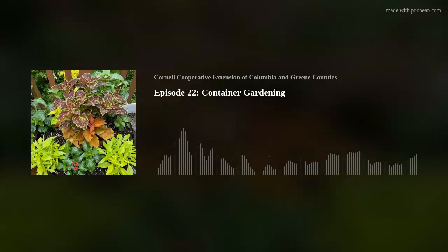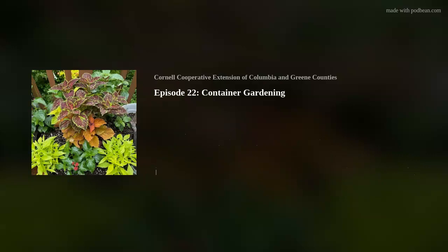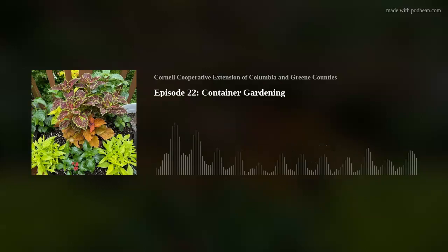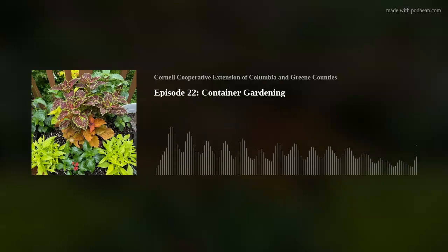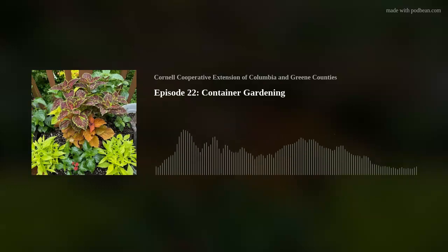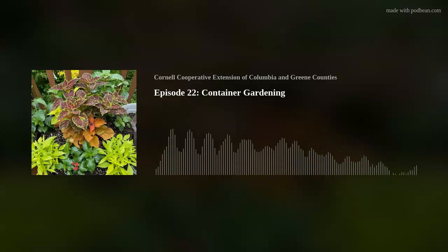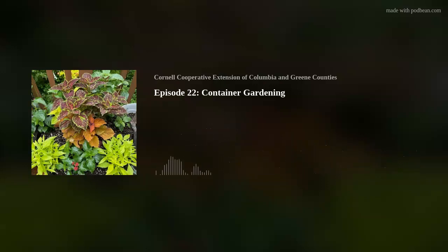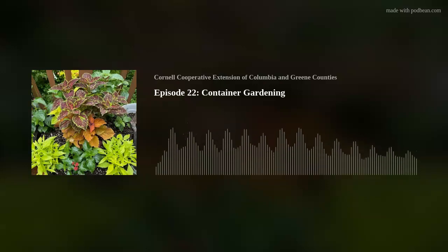Plant spacing affects head size, so space cabbage at least 12 inches apart or more. Harvest a cabbage head when it is firm and before it splits. Mature heads can be left in the garden for about two weeks in summer and up to three to four weeks in the fall. Remove the loose outer leaves — if you leave the cut stem in the ground, small heads may develop that can be used. Cabbage prefers rich soil and lots of water, and can be transformed into a refreshing slaw, sauerkraut, or a braised side dish. Cauliflower, another brassica, is best known for its edible white head.